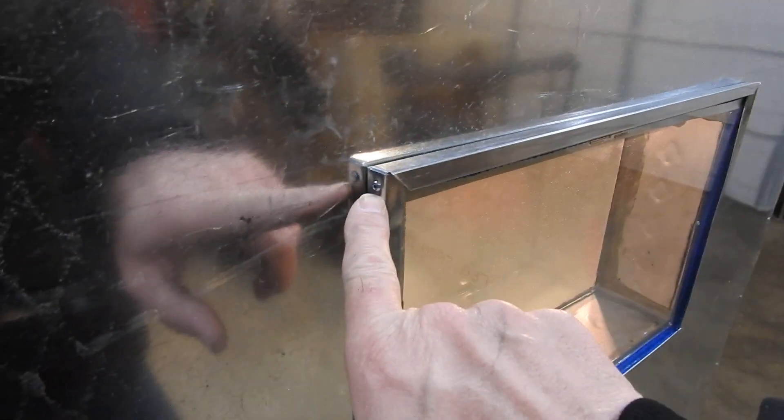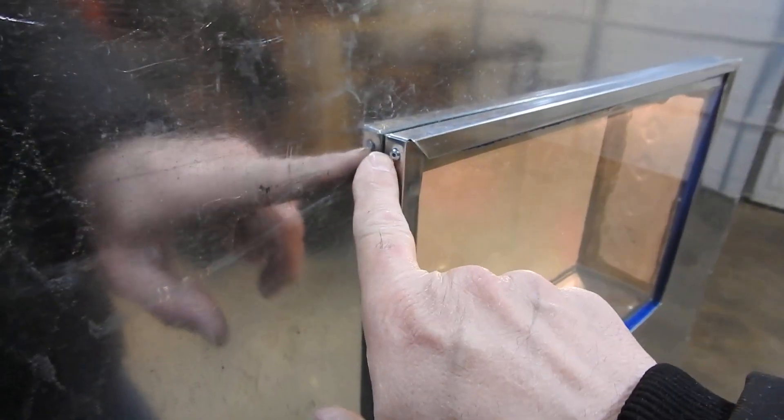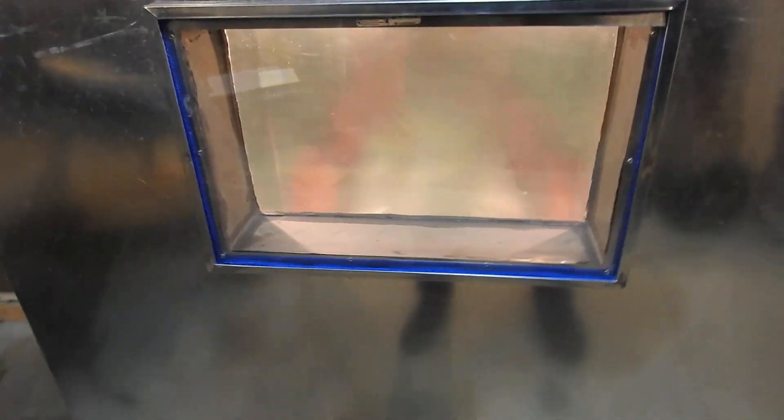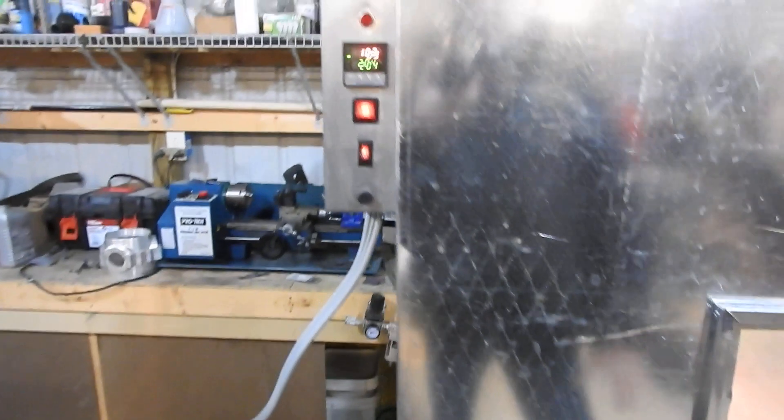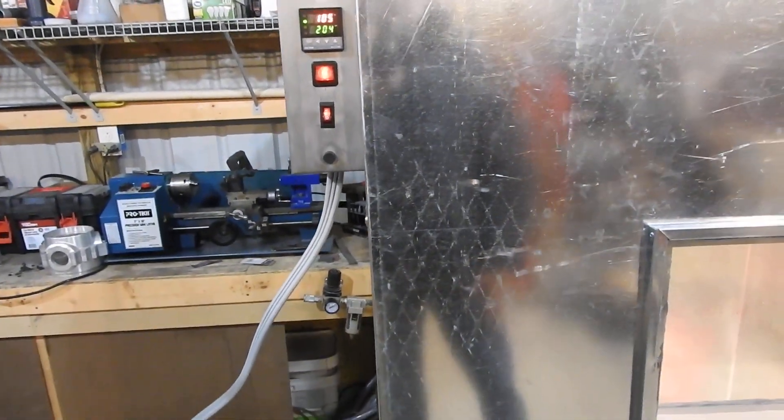Like I said, the glass frame — the frames for the glass — there's just one pop rivet here. If I ever break the glass, drill this pop rivet out, pull this channel up, take the glass out, put a new glass in. Like I said, I've already run this once and it never even got warm. When I ran it earlier today, it was at zero degrees in here — exactly freezing, 32 degrees Fahrenheit.